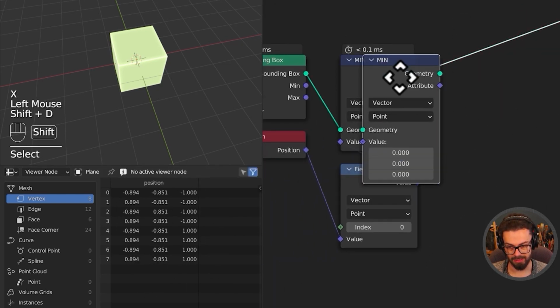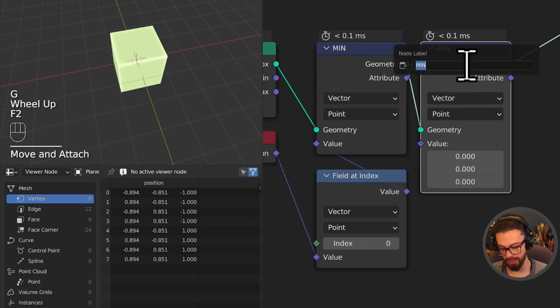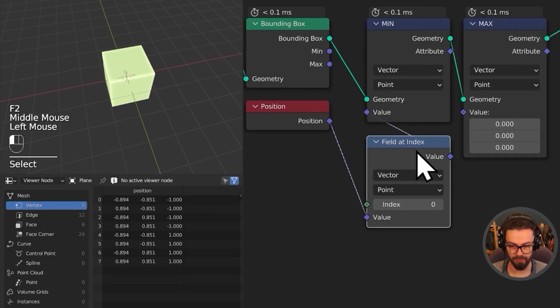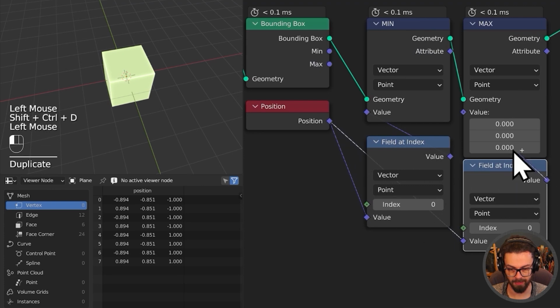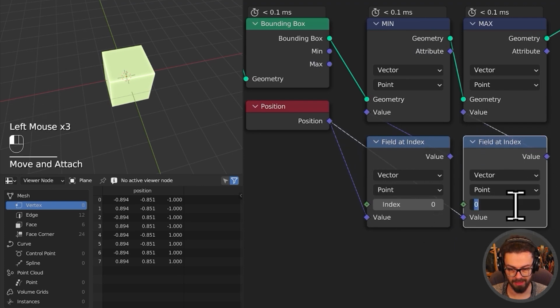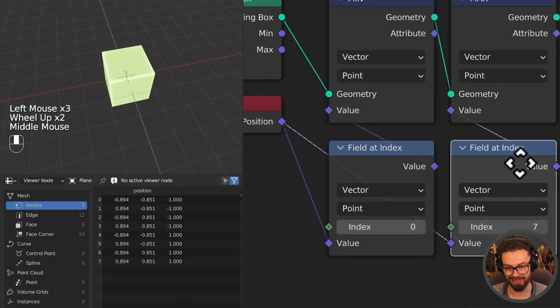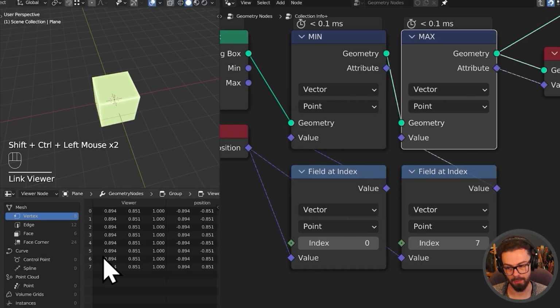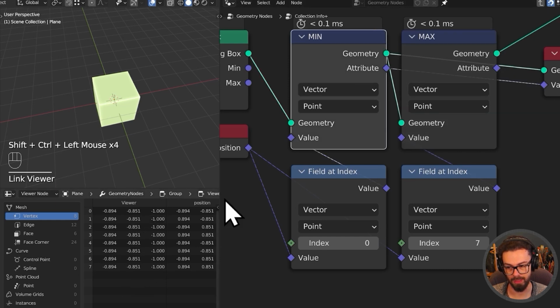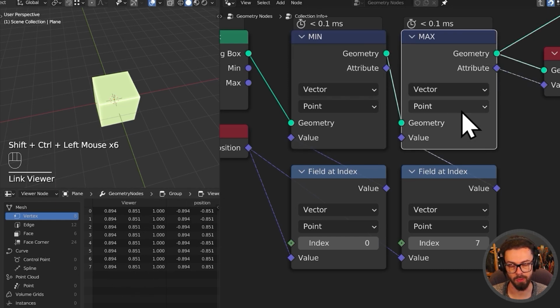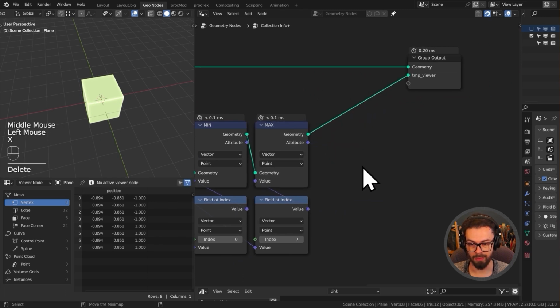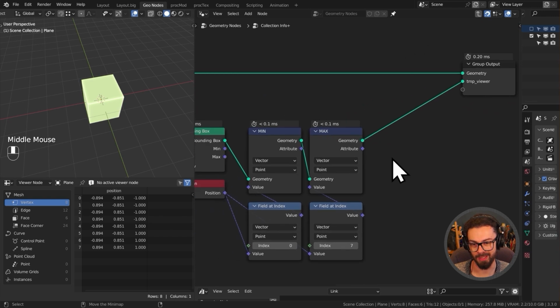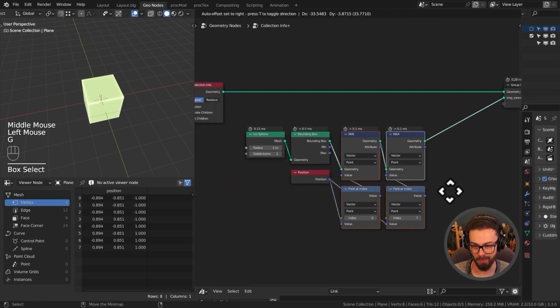We can use this. Let's use another capture, rename this one to max this time. I'm going to Control Shift D on my field index, and I'm going to set this one to be the 7th index. So now we're capturing index 0 and capturing index 7 on every point. So now you can see we've got the negative most and the positive most points stored. Now all we need to do is actually just delete almost everything. So the point of this is going to become apparent when we want to transfer it back.